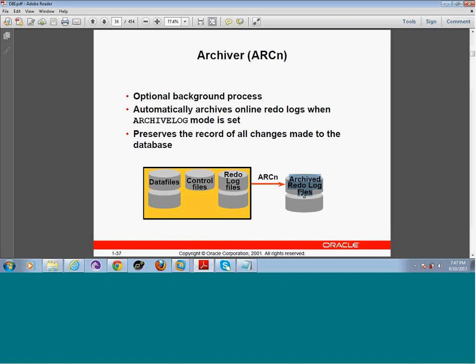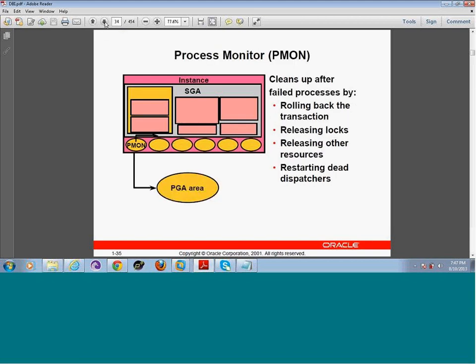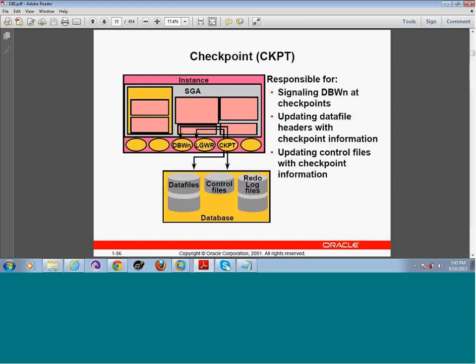Do you have any questions right now? Okay. Yeah, I want to tell you the last point. Can you see here? I need a background process that is called a checkpoint. When a checkpoint is invoked, what happens is it informs the database writer, please update all the data file headers. What does that mean?